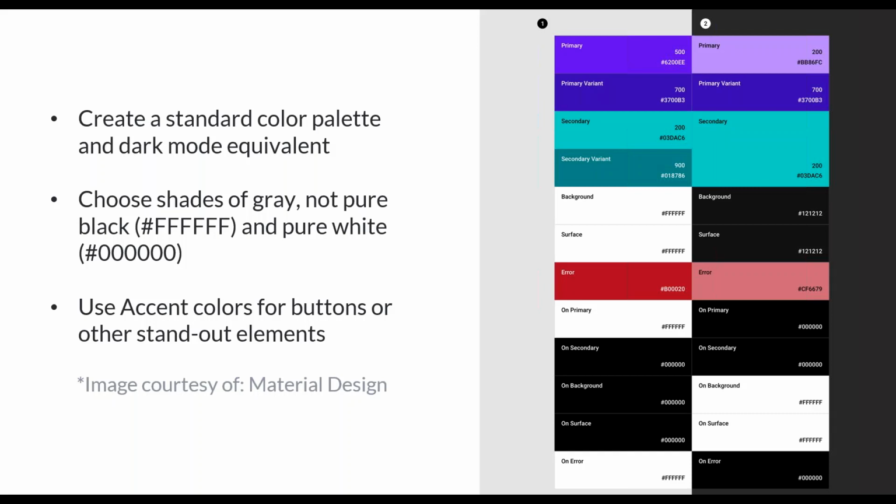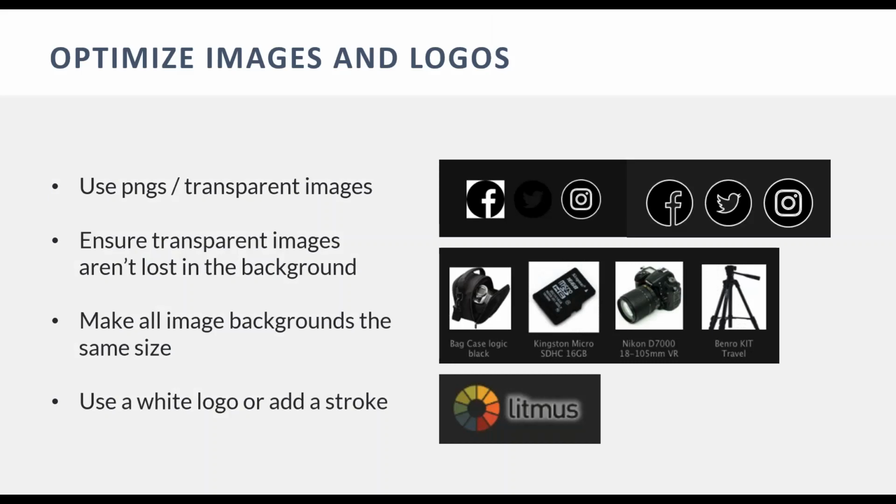You also need to keep in mind your images. You should try to use transparent PNGs where you can, but make sure that the image is still going to be visible when dark mode is enabled. The social icons are a good example of what I mean here. The first Facebook icon is a JPEG with a white box, and it doesn't look very great with those white corners. There's actually a Twitter icon right after that Facebook icon, and it's a dark logo on a dark background, so it's not coming through the way we would expect it.